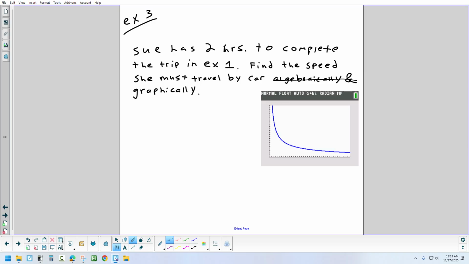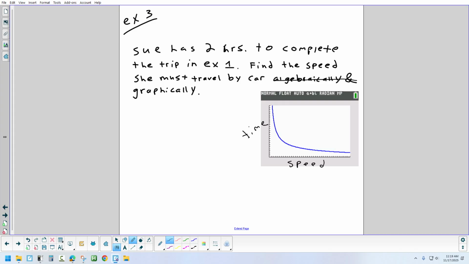As x gets higher, as x reaches infinity. And what's x again? Speed. X gets faster, whenever it starts to get closer to 0. What gets closer to 0? The time. Y is time. As the speed increases, the time to complete the trip decreases. That's what that graph is telling you.